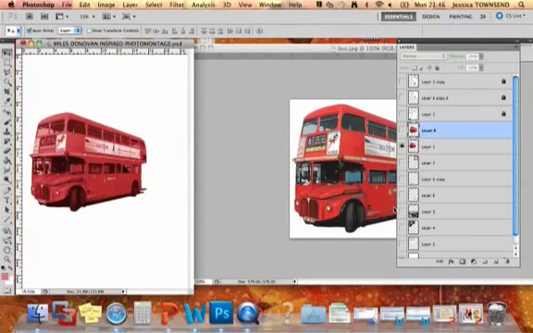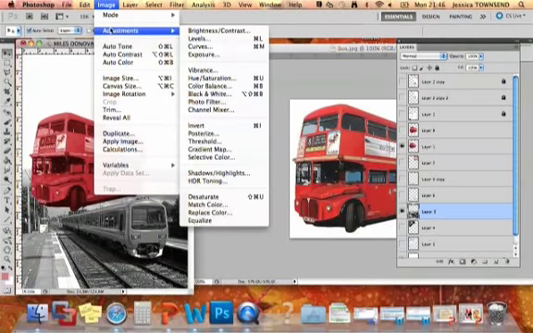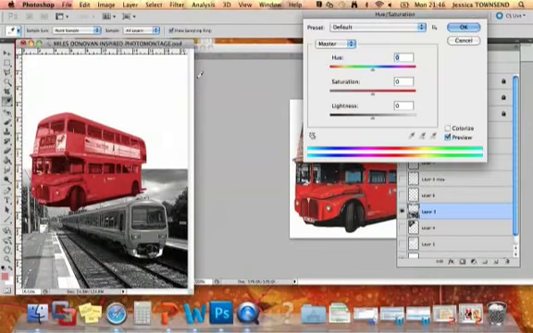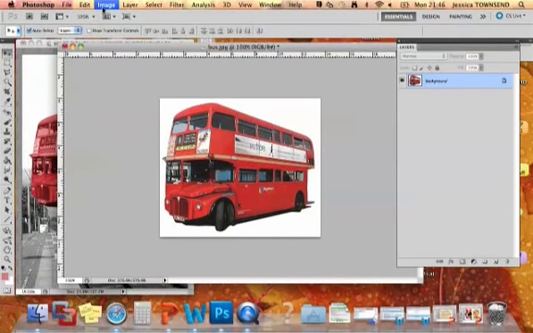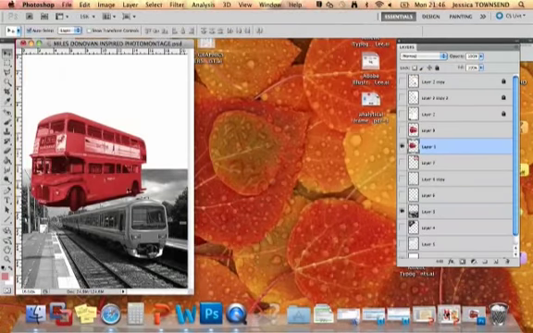The next thing that I did was I found an underneath layer, and that was a picture of a train. What I did with that one was I went to Image, Adjustments. You need to make sure that you're clicked on that layer in order to work on that layer. So you see how the layer has become blue now I've clicked on it. That means I can edit within that layer. So Image, Adjustments, Hue Saturation, and then all you can do is just take the saturation down, and that will make your image black and white. So this was actually a colour image, and I took the saturation down. In fact, I can show you one here. Image, Adjustments, Hue Saturation, take the saturation down, and you can see it goes black and white. So that's what I did with the train background, and I laid that up.